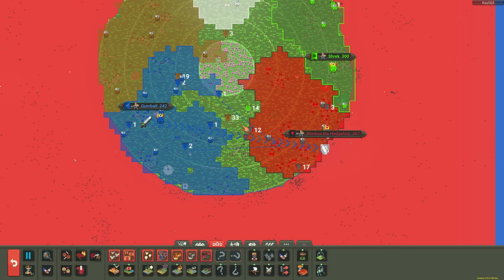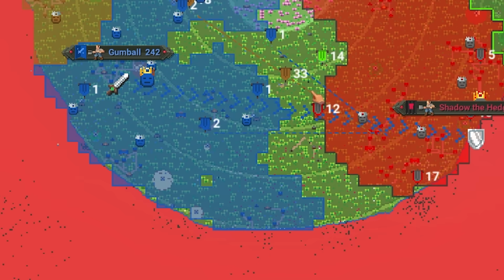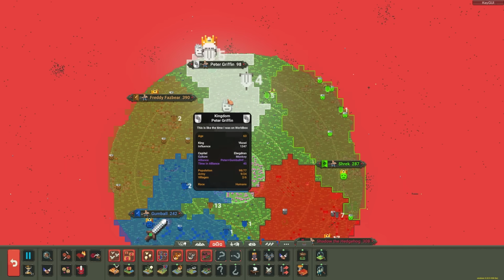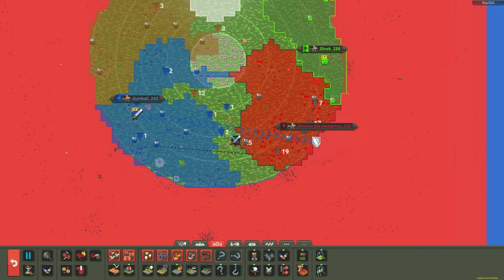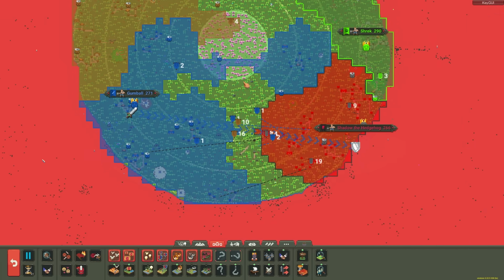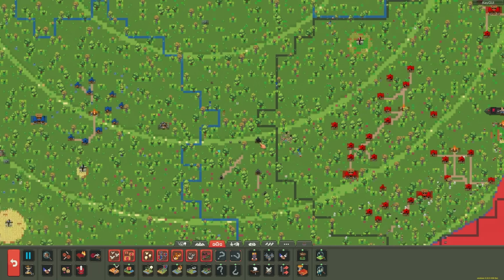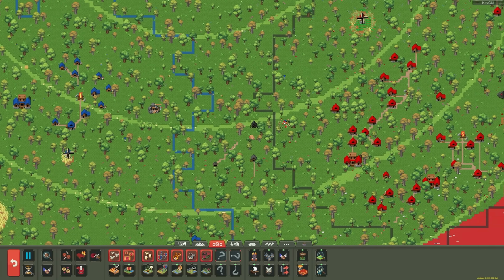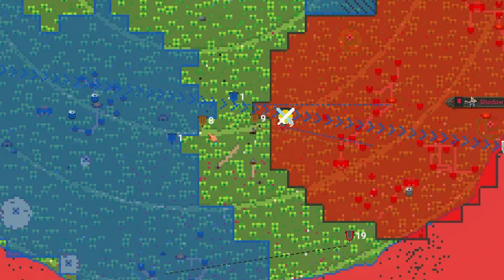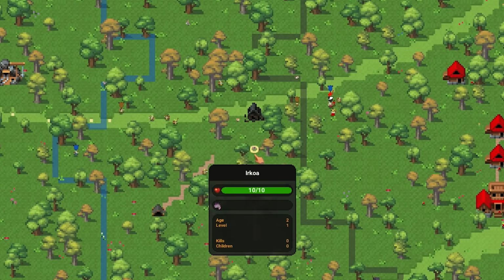Okay, so I guess Patrick is full on out. I think Gumball took him over, and then Peter Griffin isn't doing too good after that last ring disappeared. They're down to 100 population. We'll have to see. I feel like this is mostly between Shadow and Freddy because they have the most army out of everyone. Gumball still doesn't have that much, so it kind of just depends on if Shadow can fend off Freddy's army or if they're just gonna get taken over.